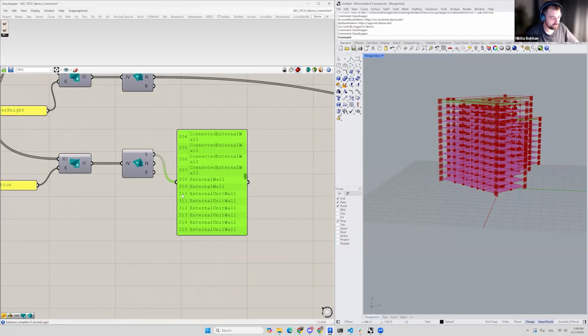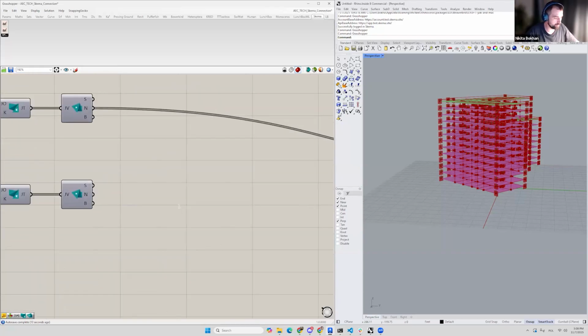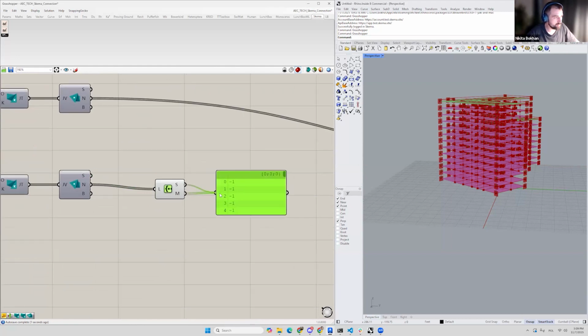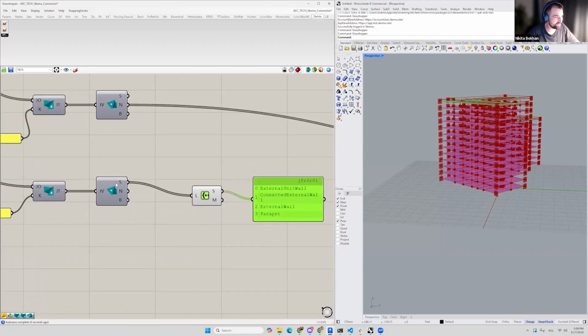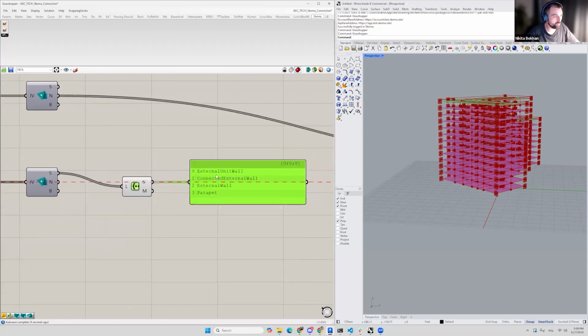There are some specific types of walls, and I will explain it to you right now. The best way is to create a set here to see all unique shapes. If I go to the set and parse all the strings, it gives me all unique types of my walls.